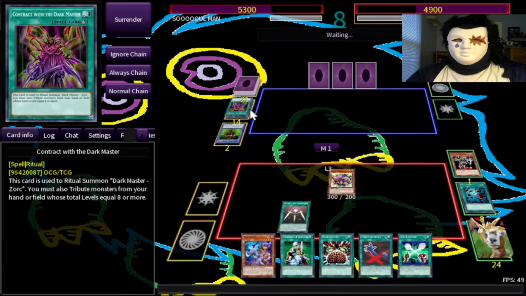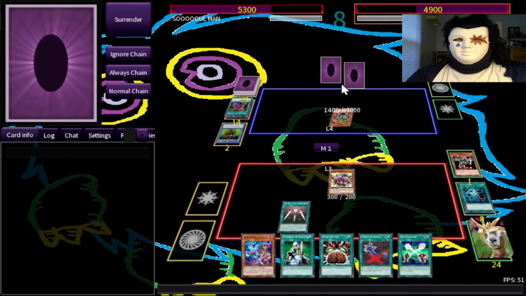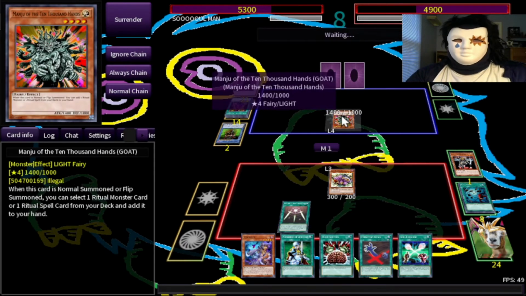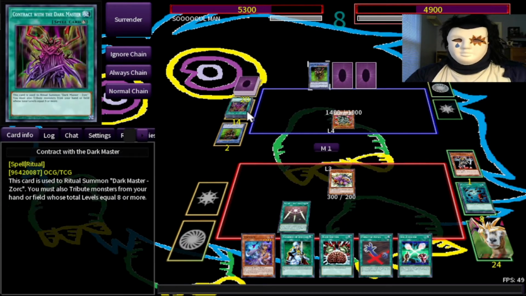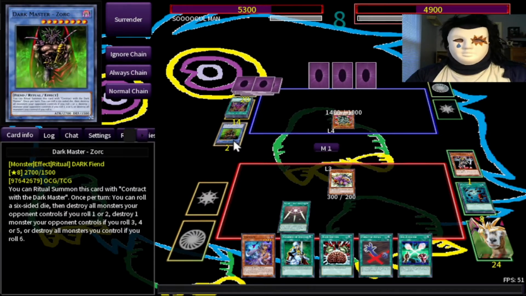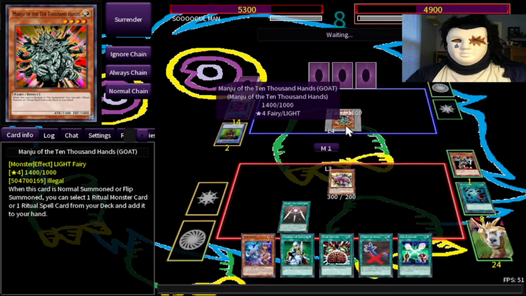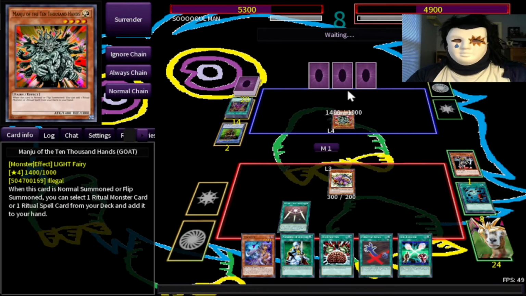I mean, he's lost his own Heavy Storm. He still has Mystic Space Typhoon, and he still has Manju of the 10,000. It's not that bad. Could be a lot worse. It's going to be so much worse. What is the defense of this thing? 1,500? Not good enough. Tsukuyomi can flip a monster, but that's not good enough.